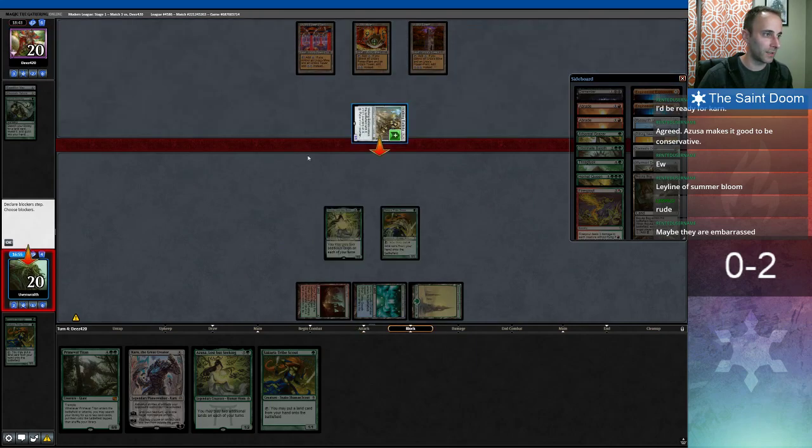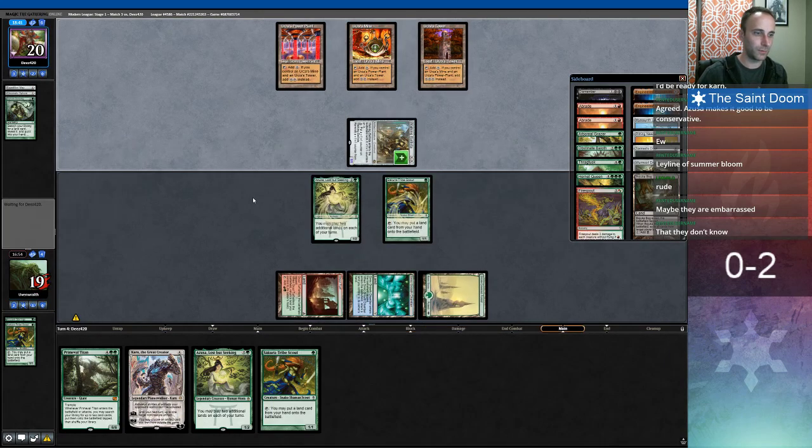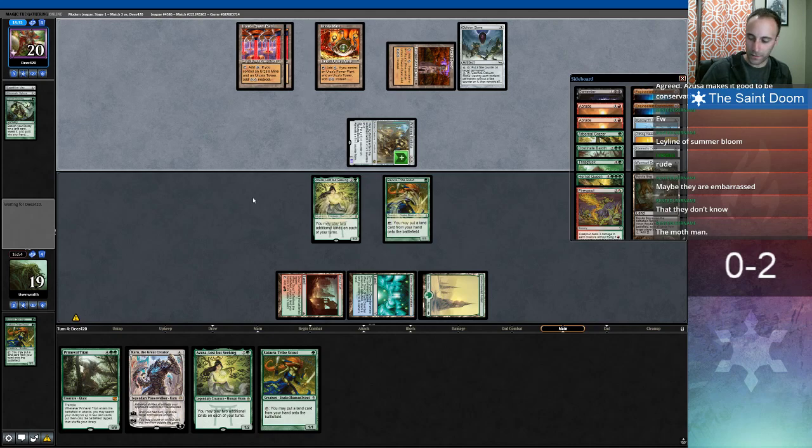so they have 7 mana, so they can pump it up. Yeah, what's the point of blocking? Ooh, you could have got a combat trick on me. That doesn't scare me.